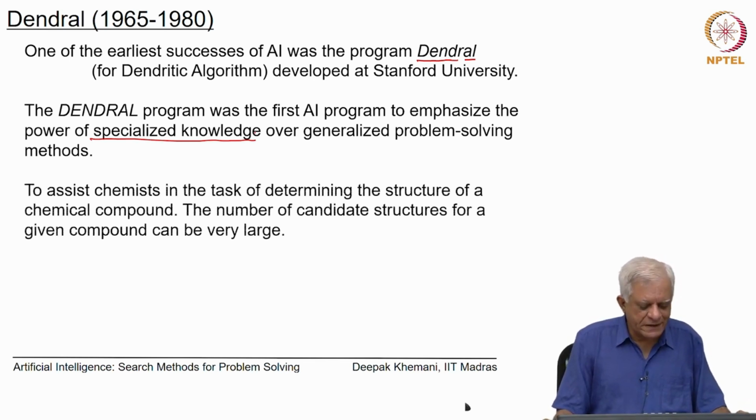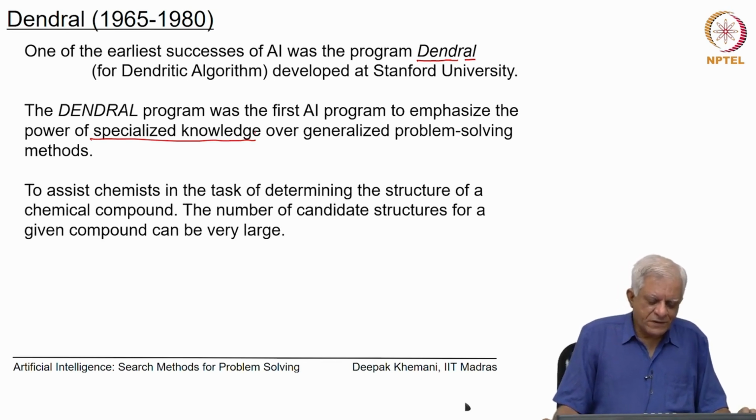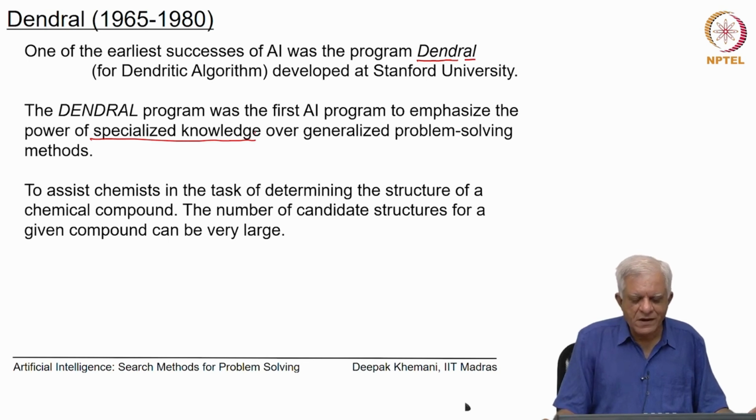We will come back to that later in this course. The task that Dendrol was working on was to assist chemists in determining the structure of a chemical compound. Now, if you have studied chemistry, you would know that you have molecular formulas and you have structural formulas. Structural formulas tell you how the atoms in that particular compound are arranged.